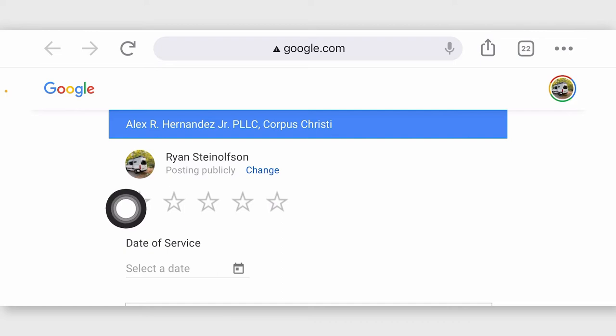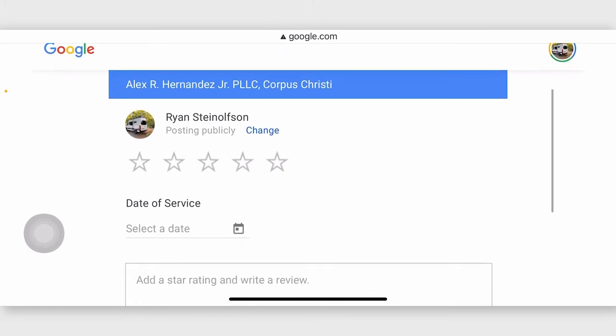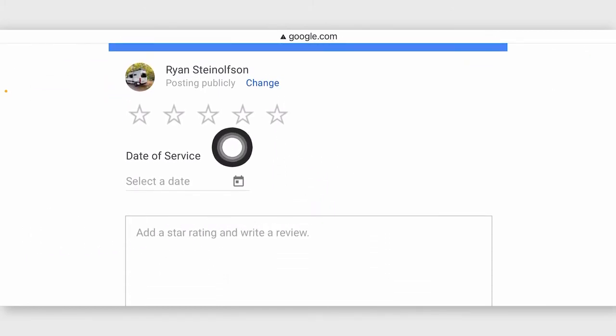The reason why these specific links — we call them naked links — work so well is because if somebody clicks on it, they're going to leave you a review, good or bad. That person's going to leave a review one way or another, so you're kind of exposed. But if you are in front of these people and you know who's going to leave you a positive one versus a negative one, then you're okay with sending these links out because you can vet these people. The power of these naked links is that you can send them out to the appropriate people at the appropriate time — when you're in front of them, when you're at the closing table. If you're an attorney and the person's getting money back and you hand them that check, that's the best, most strategic time to ask them for that review. Text this naked link to them.